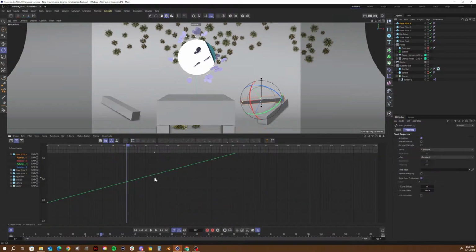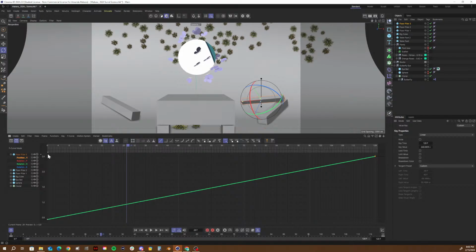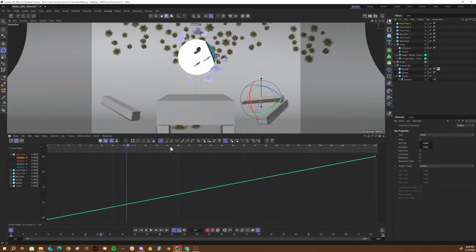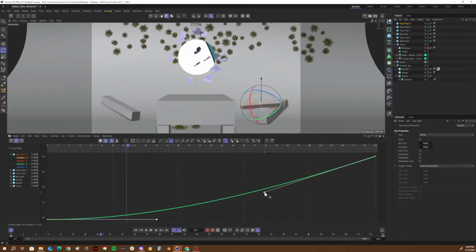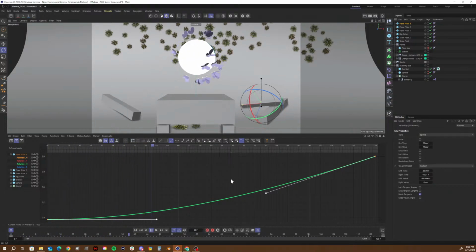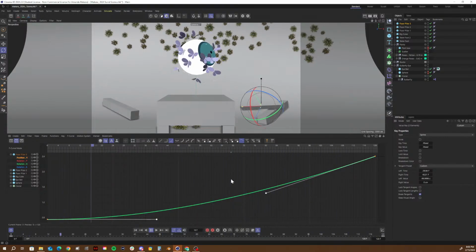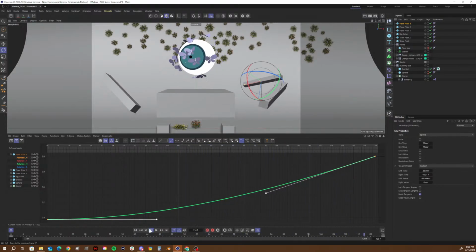Just grab the position there, hit H on the keyboard, drag and select all of the keyframes. In fact, I will drag from here and select the keyframes. And then I will hit this, and then I will shift drag. So they're all going to kind of start rotating first and then pulling up, almost like they're being taken by an alien or something like that.